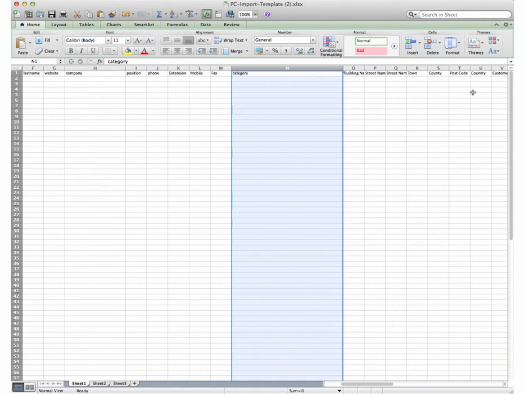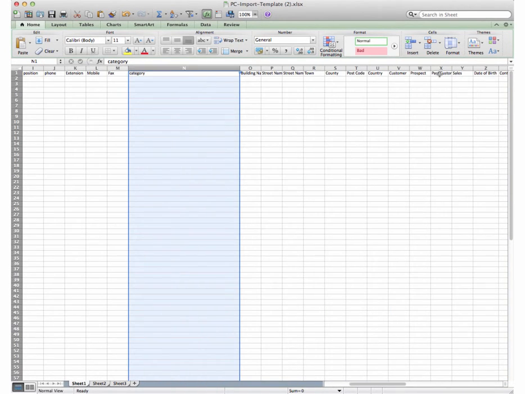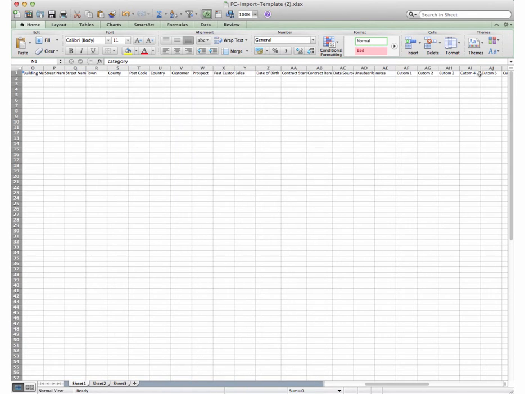As we scroll through, you can see there's several other columns in there, everything from identifying whether the person's been a past customer through to date of birth, contract renewal dates. But one of the key ones to note here is this column here, which is the unsubscribes. Many people would wonder, why would we want to import some data that somebody's already unsubscribed? Well, that's the key thing. We don't want to be adding the data again and sending out to them when they've already unsubscribed from you. So this is the point here where you can identify them. So you can either put in a Y or a 1 in that column, and that will put them into the system but won't allow you to send out to them in the future.